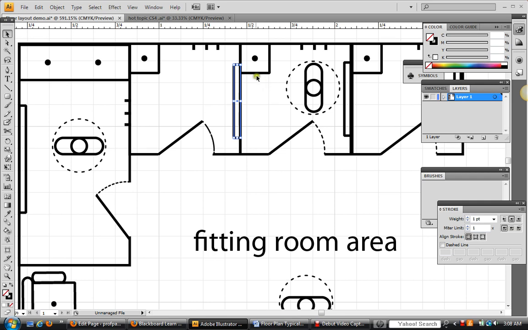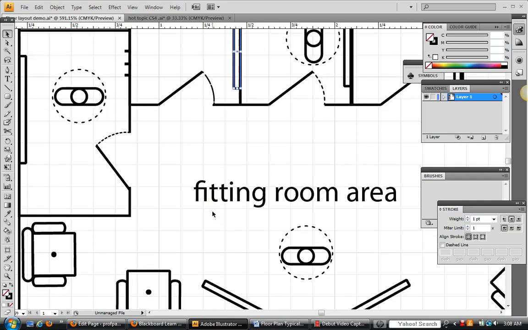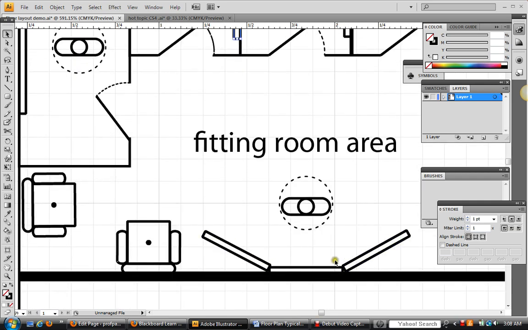But it's entirely up to you how you want to do it and what you want to include. Also, if you want to include a three-way mirror, we just use three rectangles and put them together as if they were hinged. And if you want chairs in the sitting area, typically we do a square, so rectangle tool, press shift. Then we do rounded rectangles for the top and the arms, and you can do a little circle for the center if you wanted to make it look tufted.